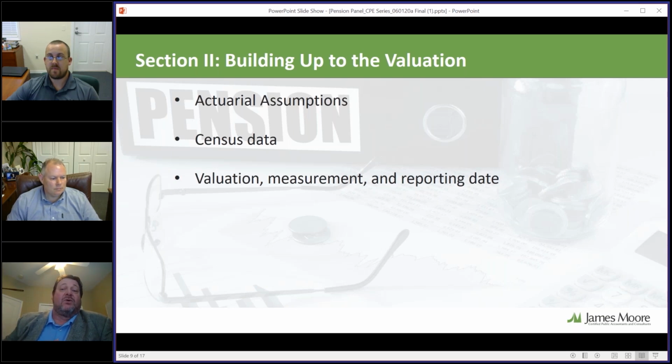We deliver that to the board. The board is in charge of the assumptions themselves. They take recommendations from their professionals, but it's up to them to decide what the assumptions are. And so typically they will say, well, we were at 7 3/4, we'll take it down to 7.5, or we'll take a 10 basis point drop, or whatever the case may be.